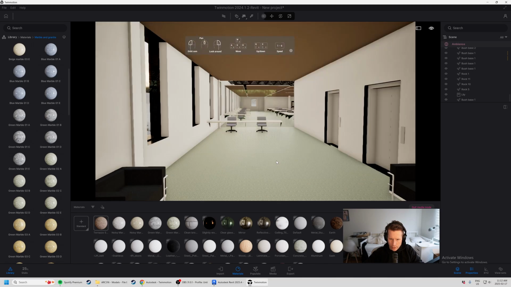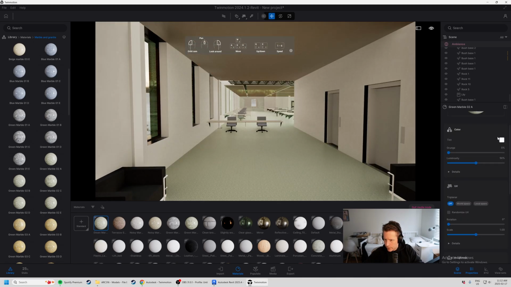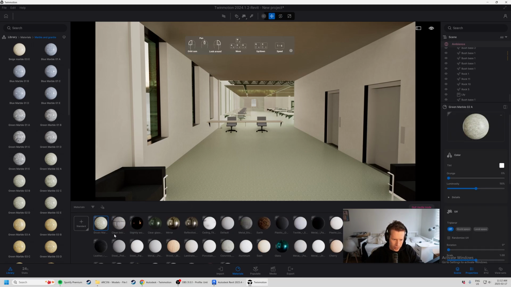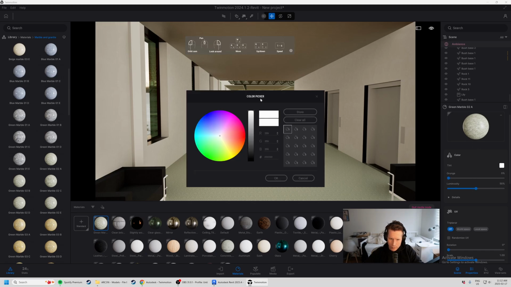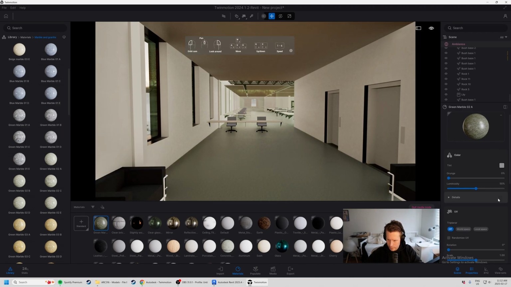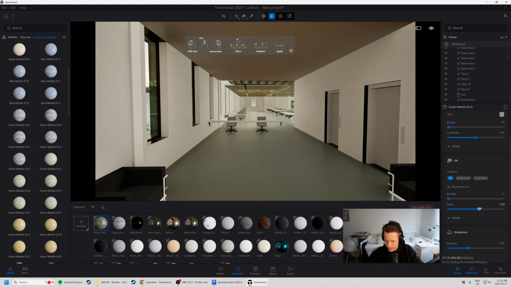Let's do green for now. That's fine. And I'm going to change the tint over here. So remember, we can change the tints of any of these. I'm just going to delete these so I don't get confused. I right click, delete. And now I've got this green marble in here. Let's add a little darker tint to our system here. Scroll down there. And then I'm going to scale this up.